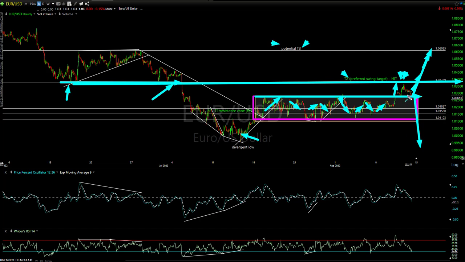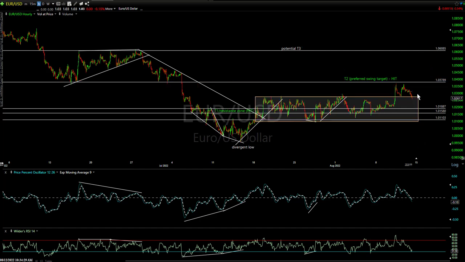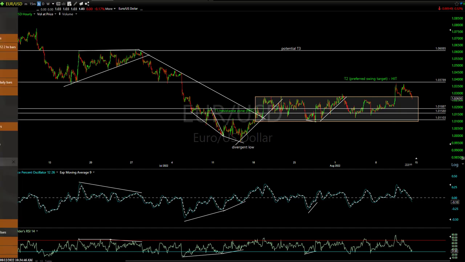Otherwise, it's just going to be a back test and a rejection, and maybe the euro continues lower, the dollar continues higher. It's not my preferred scenario, and I can tell you if you trade the euro, gold, silver, remember gold and silver and the dollar are very highly correlated, and so this is a reason to be long gold, long silver right now. And as promised, I'll wrap it up on those two, and then we'll wrap the video up here.